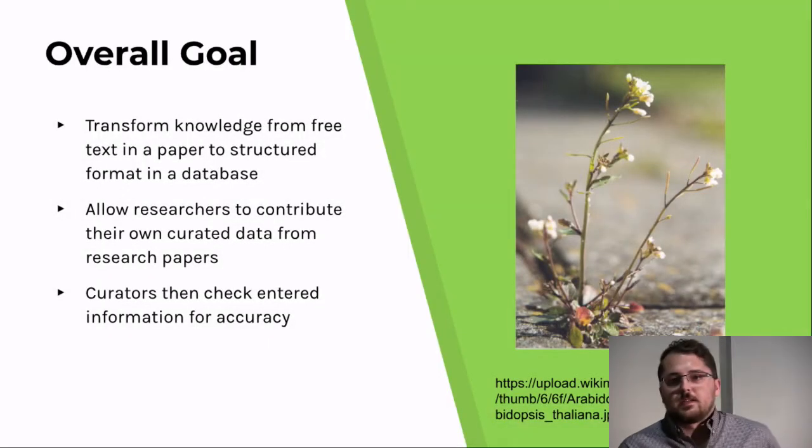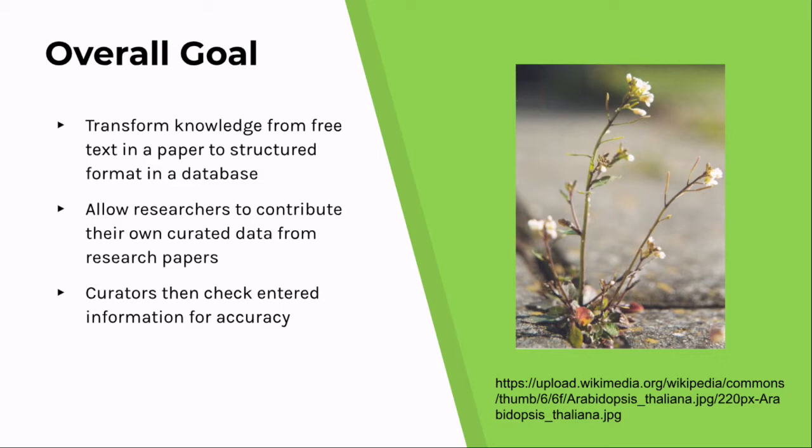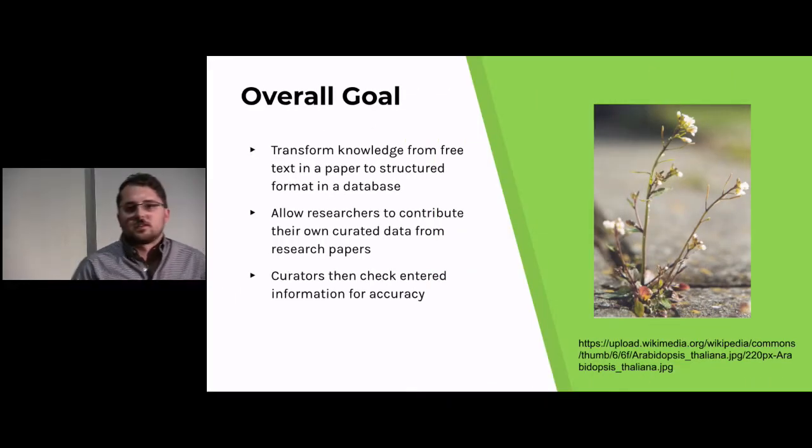So, currently in the biology research community, a researcher will create a research paper and get it published, and the information inside of the paper is in a free text format. Then a curator, after this paper is published, will go through this paper and take out the information in there and turn that free text format into a formatted annotation. This is done because this formatted annotation can easily be stored and searched and later retrieved, whereas if it was kept in a research paper, it might be harder for other researchers to get the information for their own work.